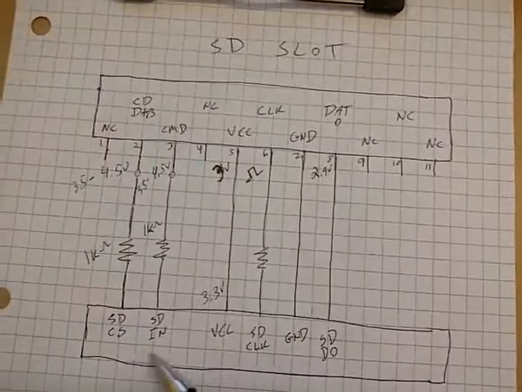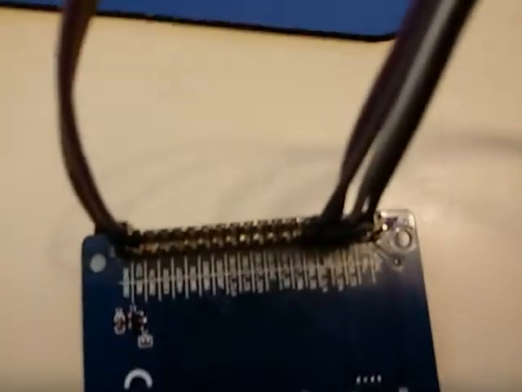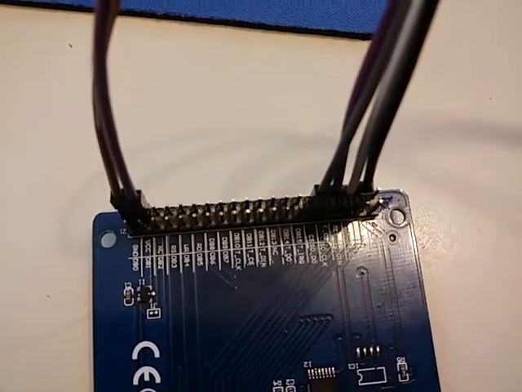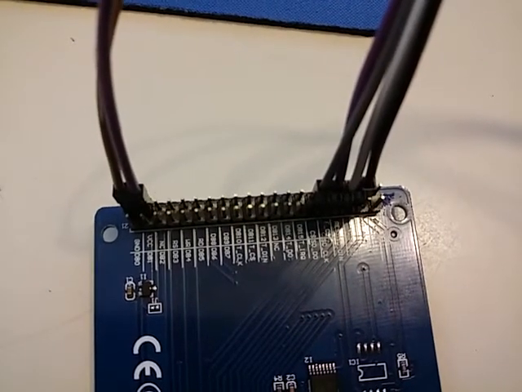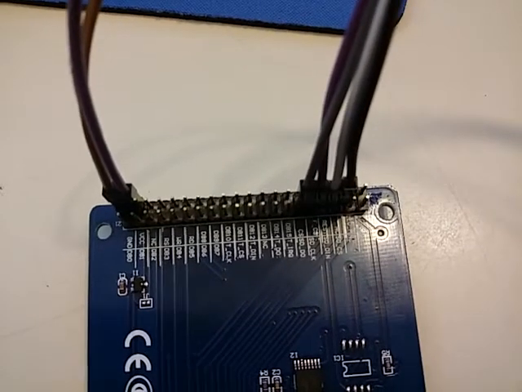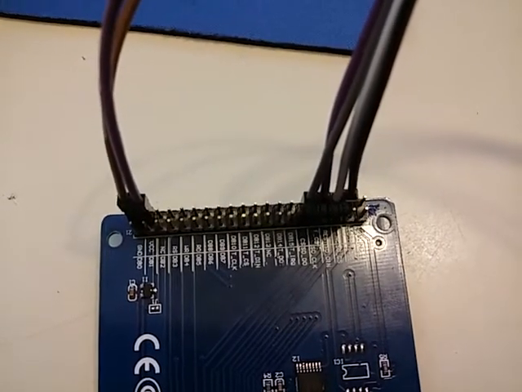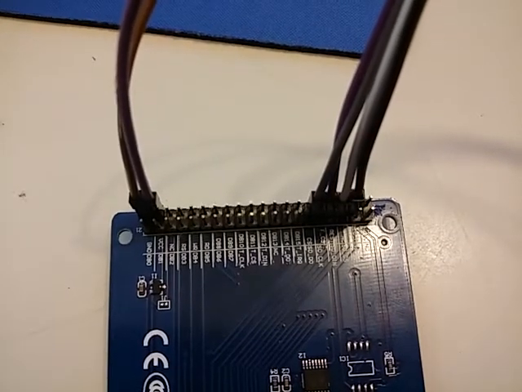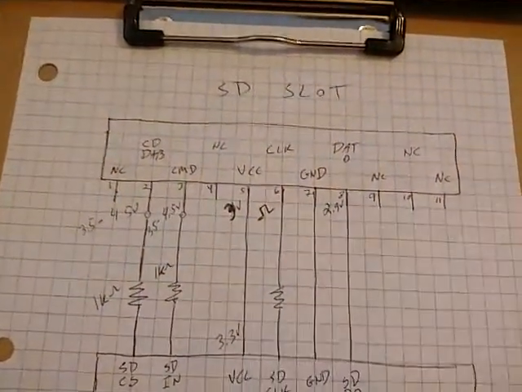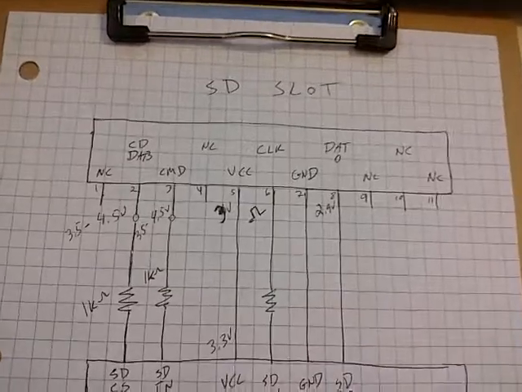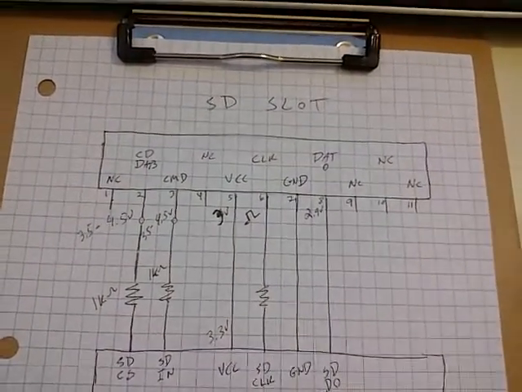Okay, this is the actual connector here. On the right hand side, you have the SDDO, SDCLK, SDDIN, and SDCS. SD stands for the card, DO is data out, CLK is clock, DIN is data in, and CS corresponds to, let me get the software up here, pin 10 on the Arduino. The CS is for chip select. I think the Ethernet Shield has it as pin 4, the Adafruit SD Shield and module is pin 10, and the SparkFun SD Shield is on pin 8.